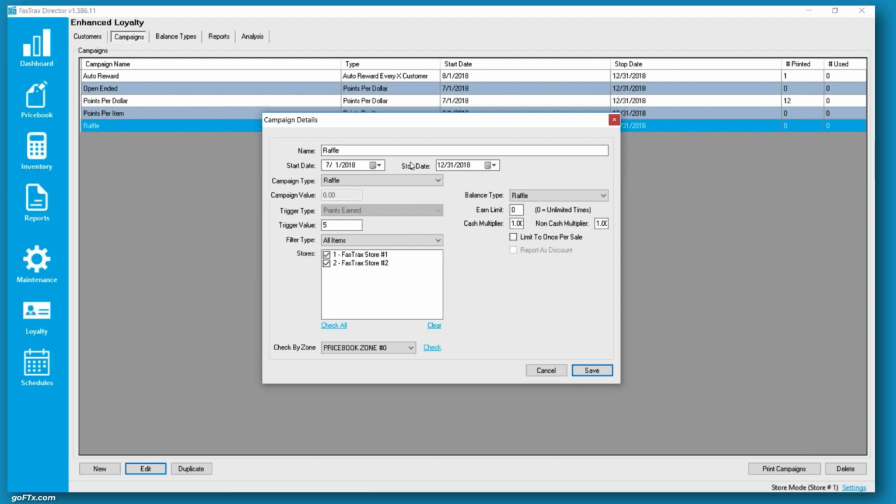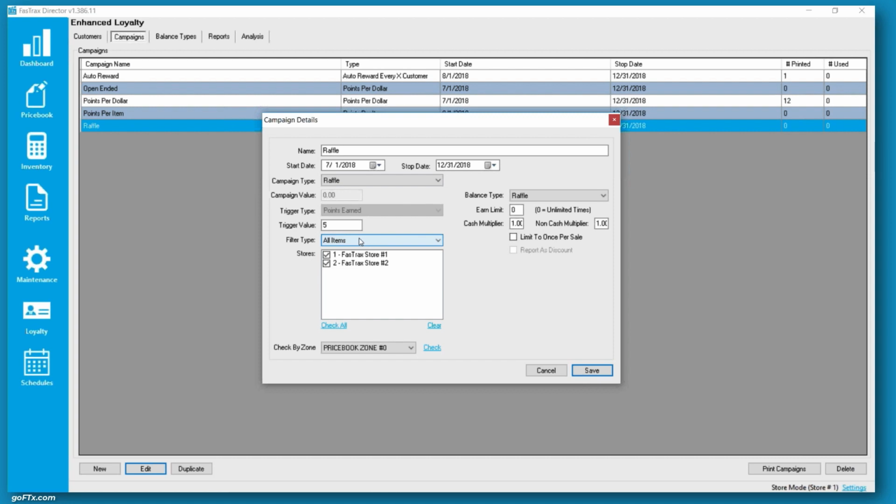How does a raffle work? Well, normally, a raffle customer would buy a raffle ticket. There's a drawing at some point. The drawing takes place, and there is a winner or multiple winners. How does it work in Fast Tracks? Whenever a customer makes a purchase in this time frame for this group of items, they're automatically going to be entered in for the drawing. Where's the drawing take place? It's really just a report. We'll go over that here momentarily.